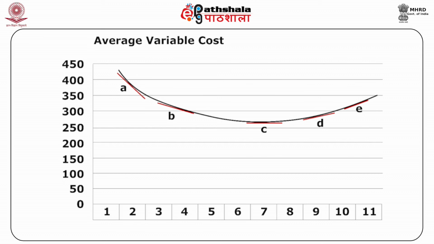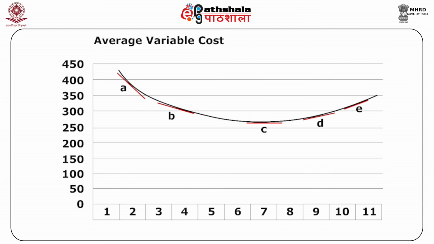Now, this is again a point of inflection. After this, when we look at the slope at D, it increases. At E, it goes even further. So, we have a definite pattern. At A, it starts to decline, at B, it declines further, at C, it is 0, at D, it starts to rise, and at E, it goes even further. So, this is the typical pattern of a quadratic equation.